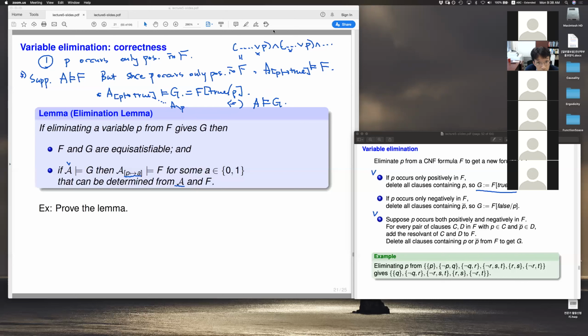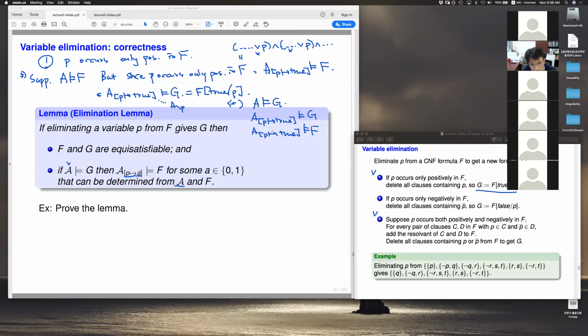So now, if we extend A, where P is bound to true, that will continue to satisfy G because P doesn't appear in G. Furthermore, it will now satisfy F. The reason is, if you compare G and F, G is obtained from F by removing all the clauses that contain P as a positive occurrence, okay?